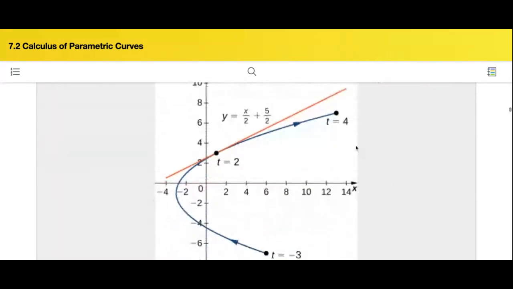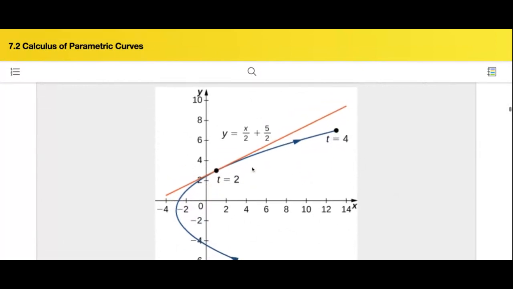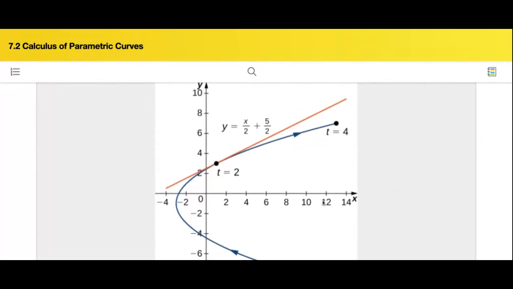So see, if we graph, we get this curve. This curve obviously is not a function of x, it cannot be represented as a function of y in terms of x. If we turn 90 degrees, yes, we can represent it as a function of x in terms of y. So we graph, we will get this.